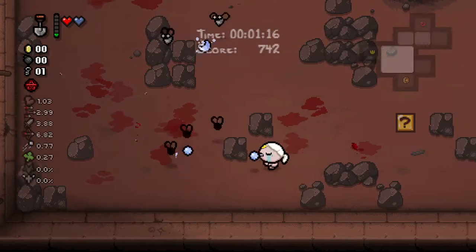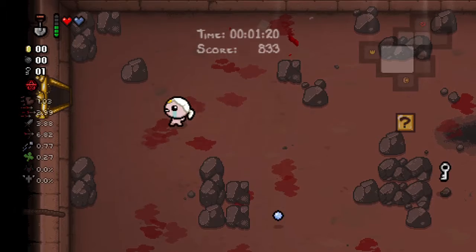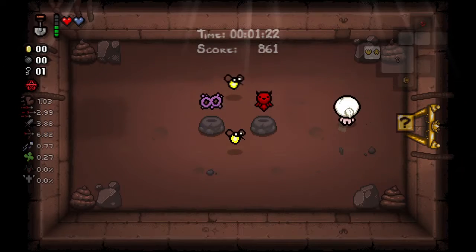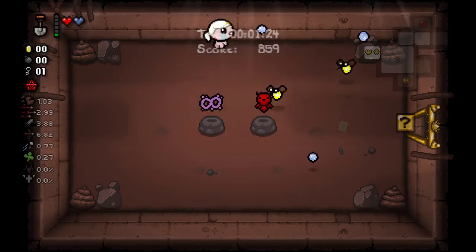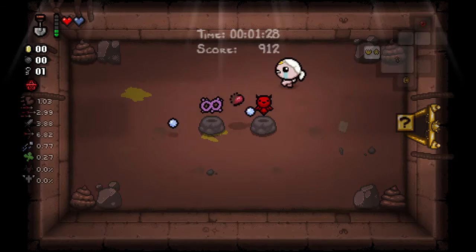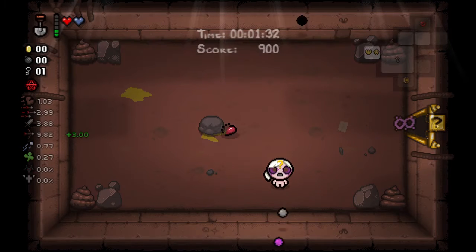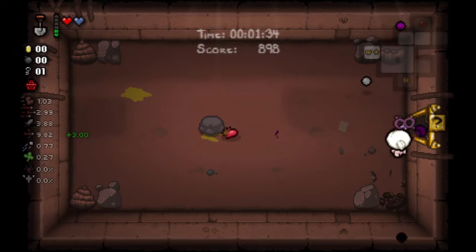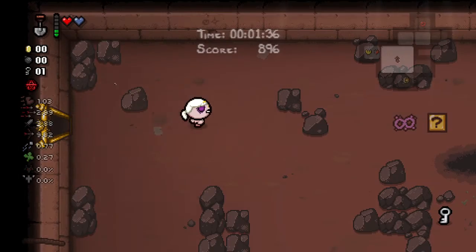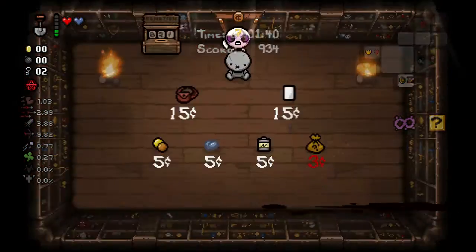So I would say that we're getting a pretty basic start. Our health is not incredible, but we do have an active item that's at least interesting. Ooh, and we get a choice between... Oh my goodness. I'm not used to these. Choice between a familiar or continuum. It's not that exciting. Or it's not often useful. But honestly, the range up is cool. Little Loki is an okay familiar, but whatever.